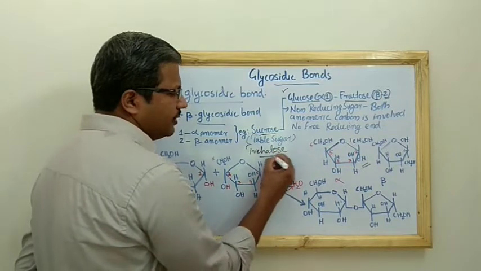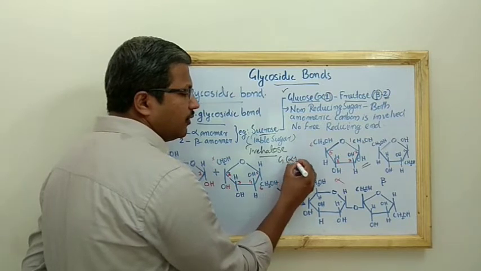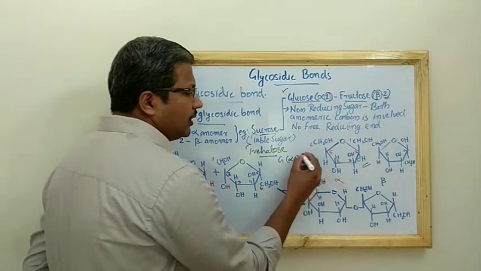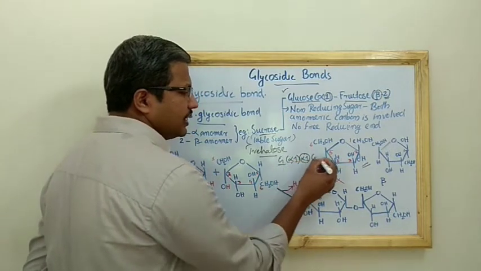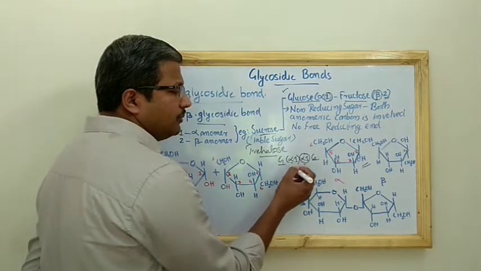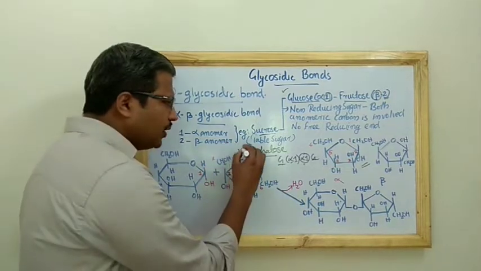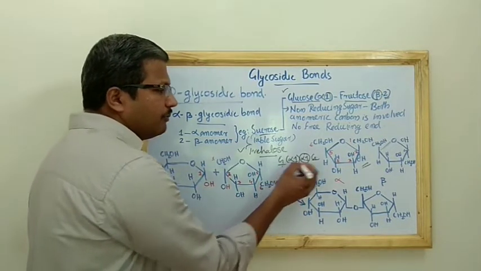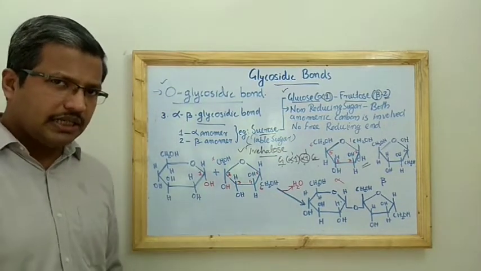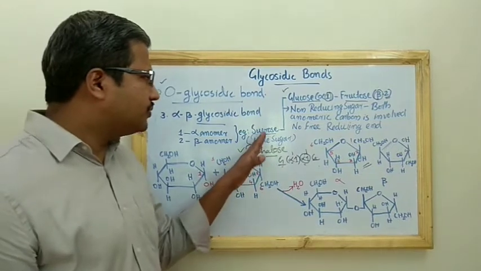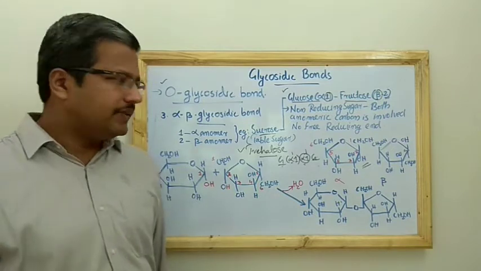You can also learn this particular name, trehalose, where two glucose units are linked with the alpha 1 and alpha 1 linkage. So the first glucose is alpha, the second glucose is also alpha, and both will be linked in 1,1 linkage. Okay, that is what is meant by trehalose. This is also a non-reducing sugar because we can see that from both components the first carbon is involved, so there is no free reducing end. Okay, so keep in mind sucrose and trehalose are the non-reducing sugars and both are disaccharides.